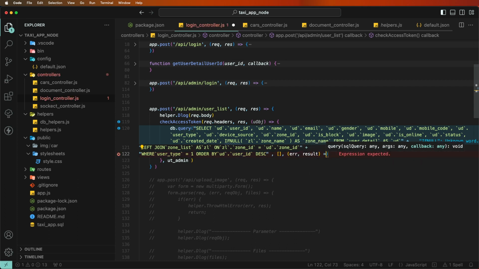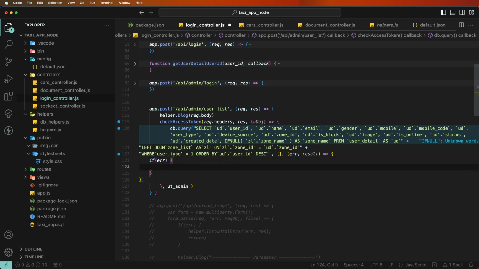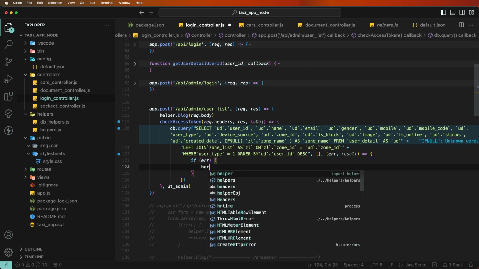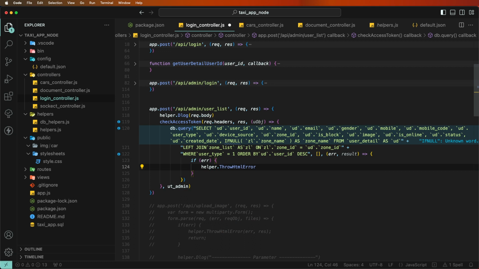Like this, it gets an operator function, and we need to call this here. Now we need to check here if it gets errors, then we need to call this here. First of all, format this text. We have to write down return this throw errors, HTTP errors, and pass here the error object and response.